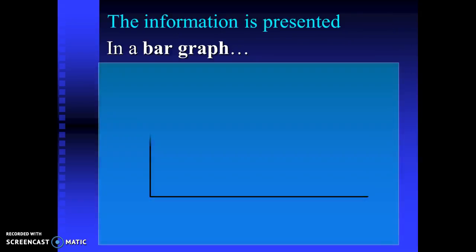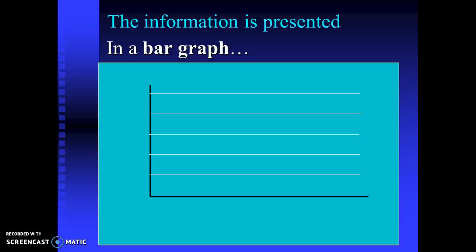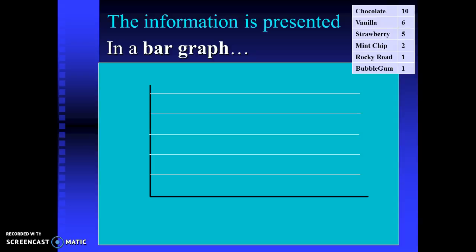And now we want to present this information. Well, the easiest way, the most convenient one, is a bar graph. So you have to have some sort of lined paper or grid paper, and we're going to try and record these numbers onto the lines. So you choose a scale that's appropriate. You don't have to label every single line, but do number the lines, not the spaces. And we make the bars that match those amounts.